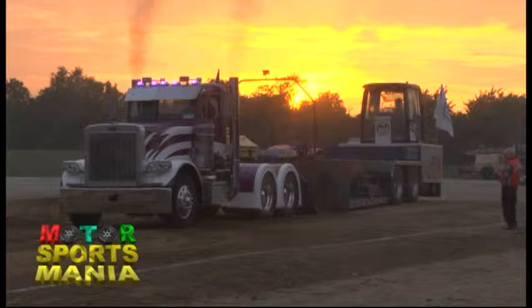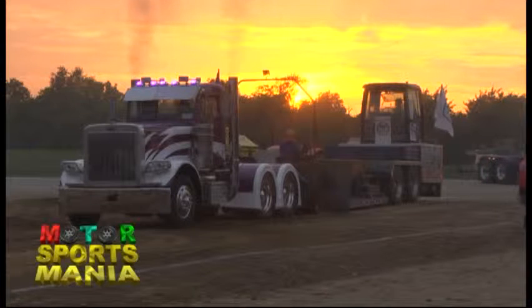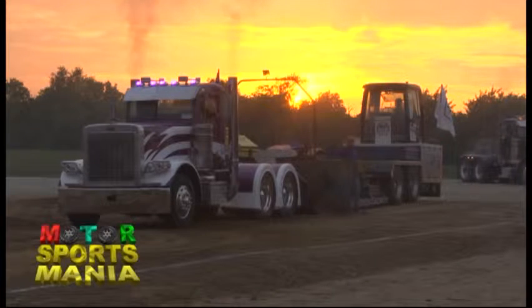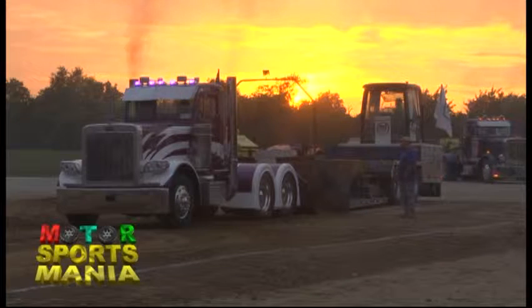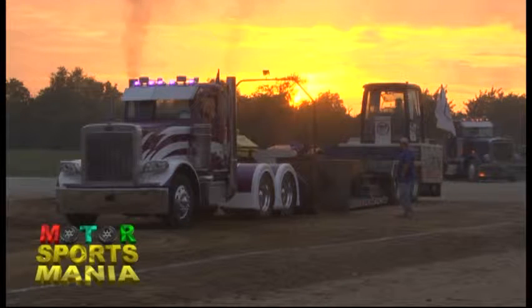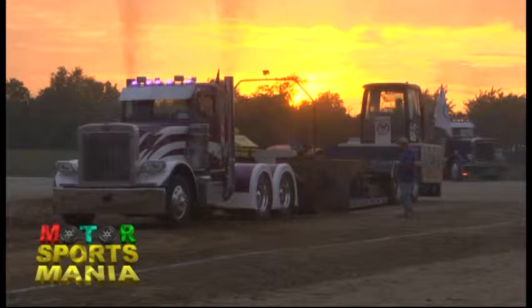Some of the back work on the state circuit. I believe he's doing inspections earlier tonight. He said down there, keeping an eye on him. Now I'm watching the truck. It's one beautiful truck. Joe told me he's got over 130 more LED purple lights to put on this thing as the years go on.